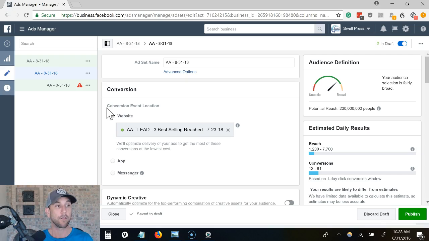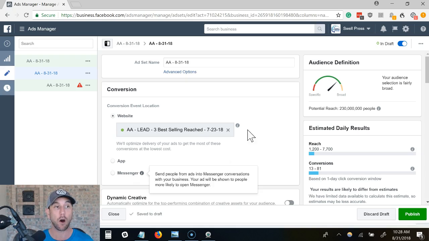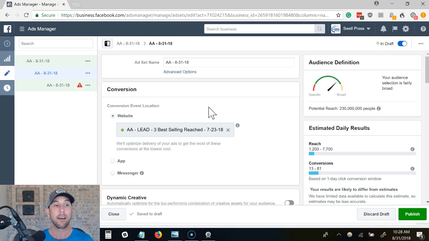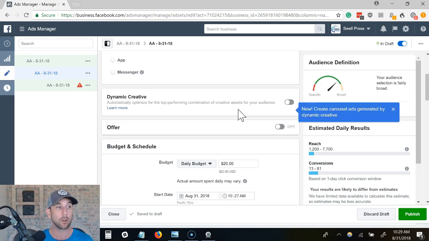Now you can see the first question it has is, what is my conversion event location? This is a custom conversion I have already set up. This is a custom conversion based on a page that they reach. This tells Facebook they brought me the kind of person I want, someone who converted. So this is what Facebook's machine learning is going to optimize for. I need to get 50 conversions per week in order to really get the benefit of that, which is why I focus on the lead level.